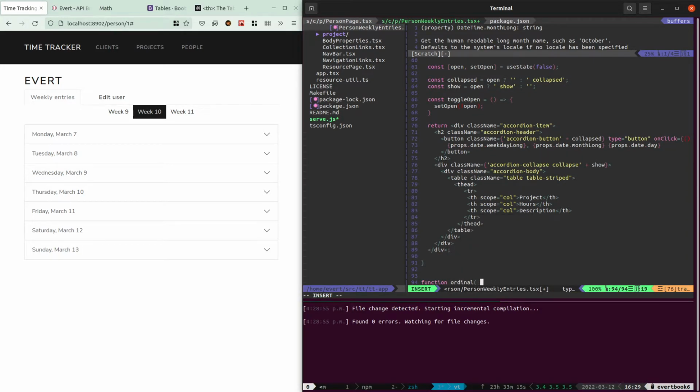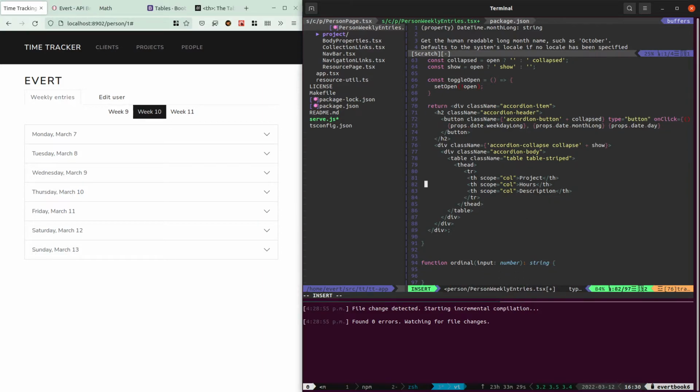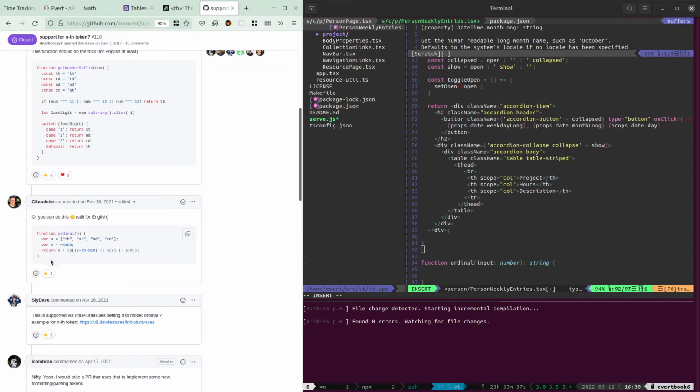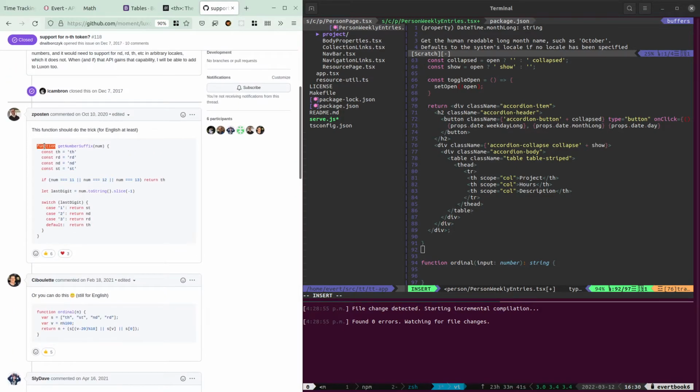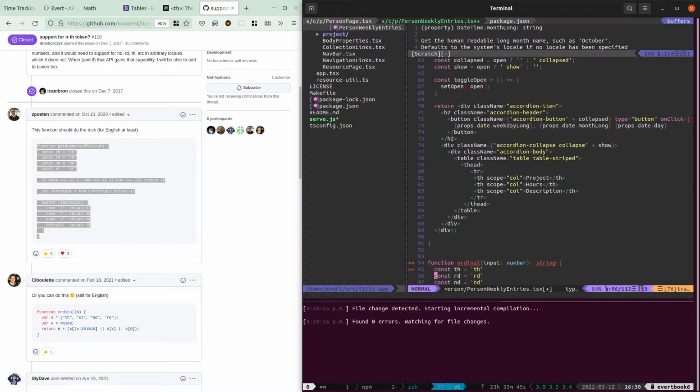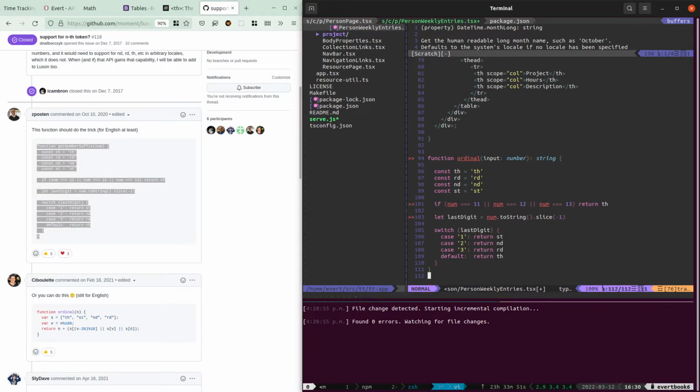Function ordinal, number. Oh yeah, input number, output string. Oh, actually, I should have just copied this function. These do not need to be constants.